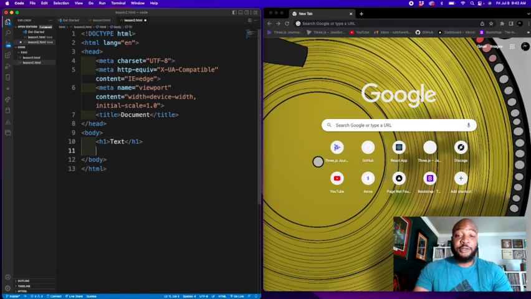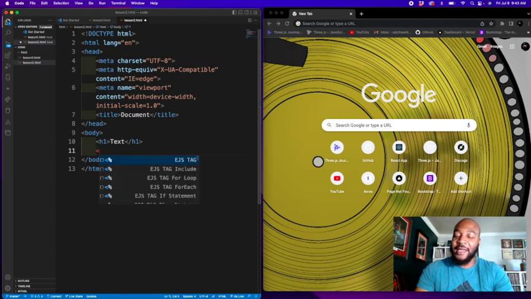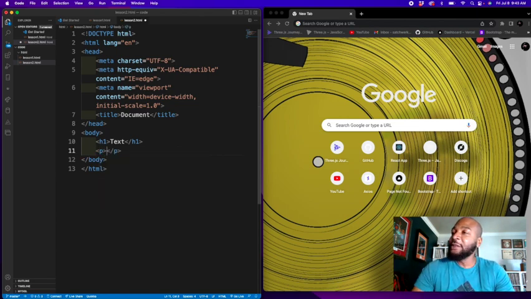Now, we're going to introduce this new element, and that is the paragraph element, represented by the P tags. So I'm going to type the less than P tag, greater than, and you see the closing P tag shows up, and I'm going to type in this is paragraph text.